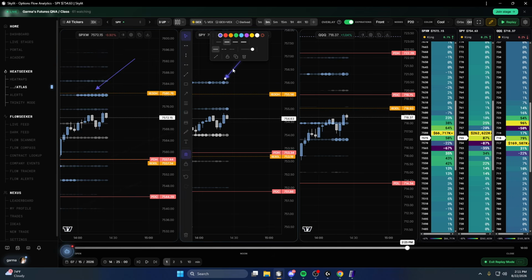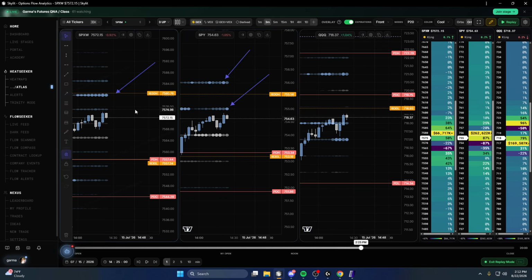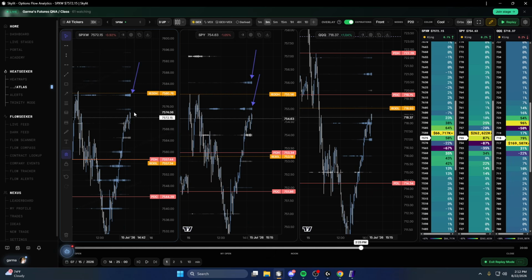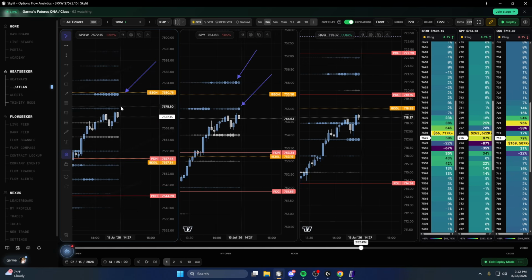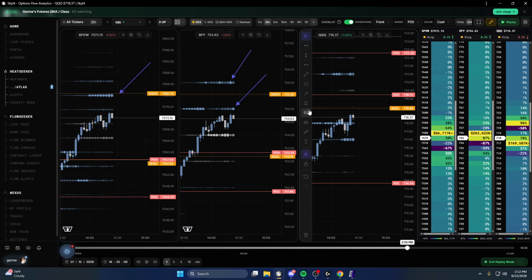SPY ceiling roll down, right? Ceiling roll down from 756 up here to 755. SPX 7580 gatekeeping upside. Also, one thing to know, this is the IB highs. On SPX and SPY, there's a very low chance that the IB high gets broken again. So I'm willing to take the risk, and I'll short Qs here.